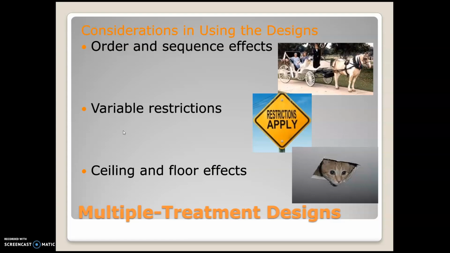Okay? Variable restrictions too. Let's say, for example, I am treating one group with an antidepressant and the other group gets nothing. I might actually have the dosage too low for the antidepressant. If I'm giving them 50 milligrams, it might not do any good. Maybe they need 100 to feel any kind of effect. In that case, with a restricted variable, I'm actually not doing justice to the data, right?